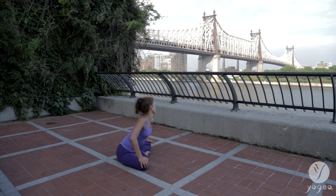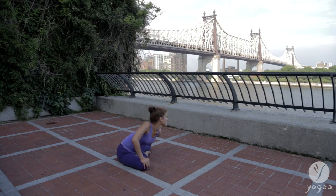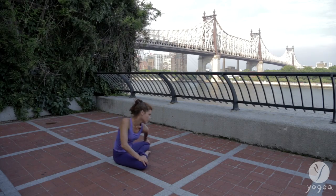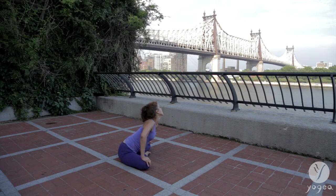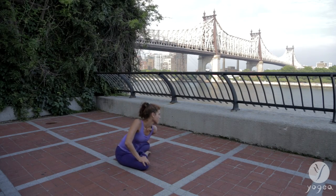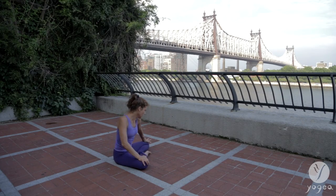And take the circles the other way. Snaking your head and shoulders through to the left and then to the right. Bending the elbows. Creating a ripple through your spine. Opening through the pelvic floor and creating space in the pelvis.